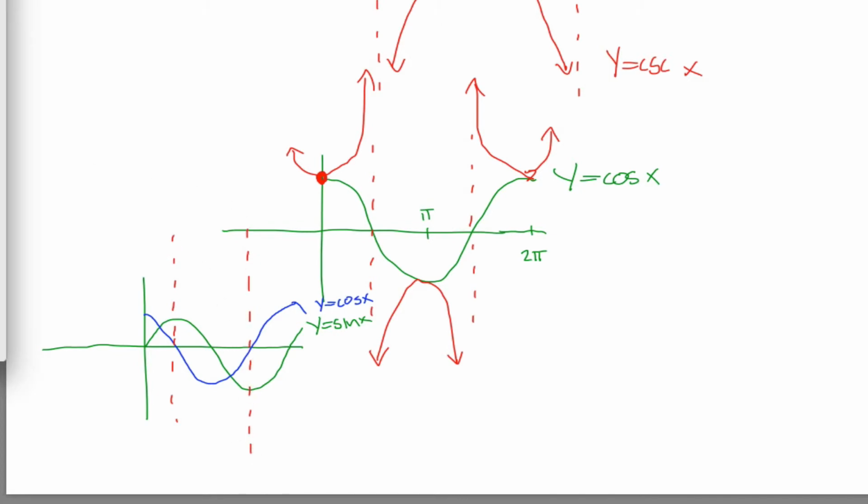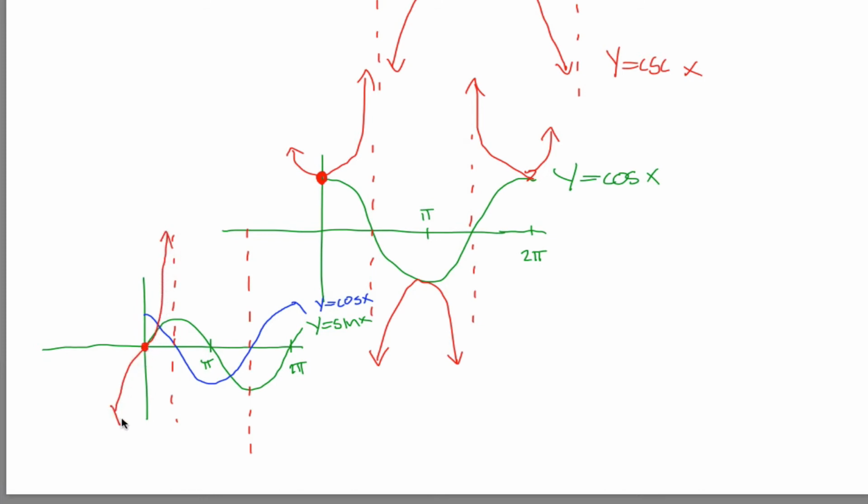Maybe I should have labeled some points here. This is 0, this is pi, and this is 2 pi. So let's see, I want the height of green divided by the height of blue. Well, 0 divided by 1 is just 0, so I'll get a graph like this. And then my numerator is getting bigger as my denominator is getting smaller, which means this thing is going up like this. It'll turn out it has that same behavior over on this side. End up with a graph that looks roughly like this. This is y equals tangent of x.